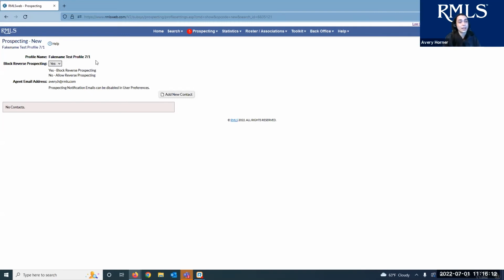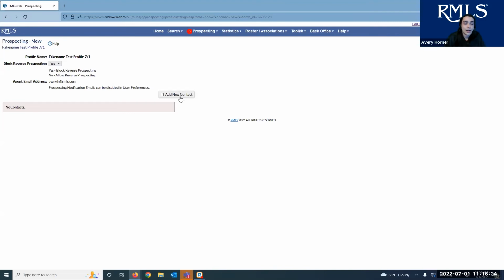But because of that, people being able to search prospecting profiles, that's why we have that suggestion not to put any of the identifying details for your client in there, because you just don't want the rug pulled out from under you. It's not cool. It's not fair. We try to prevent that as much as possible, but there's not a lot we can do sometimes there, unfortunately.